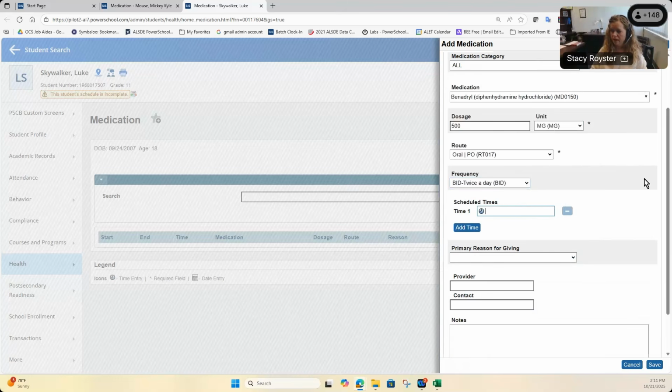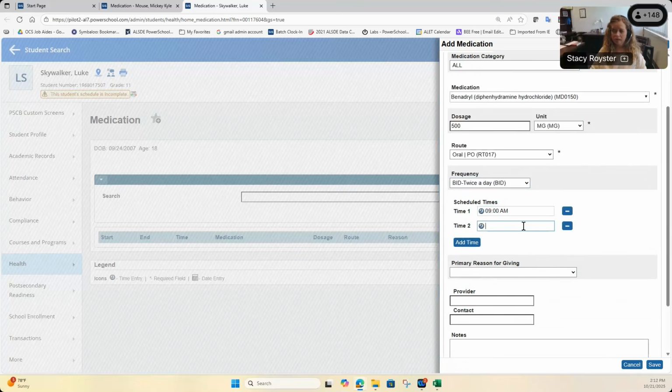So if I have that they need to come in, let's say at 9 o'clock in the morning, I'd have 9 a.m. If I needed to add another time because they need to come in at, let's say, 2 o'clock p.m., then I could schedule it like that. I could have this on 3 times a day and only schedule 2 times. Again, this has nothing to do with how it actually schedules.